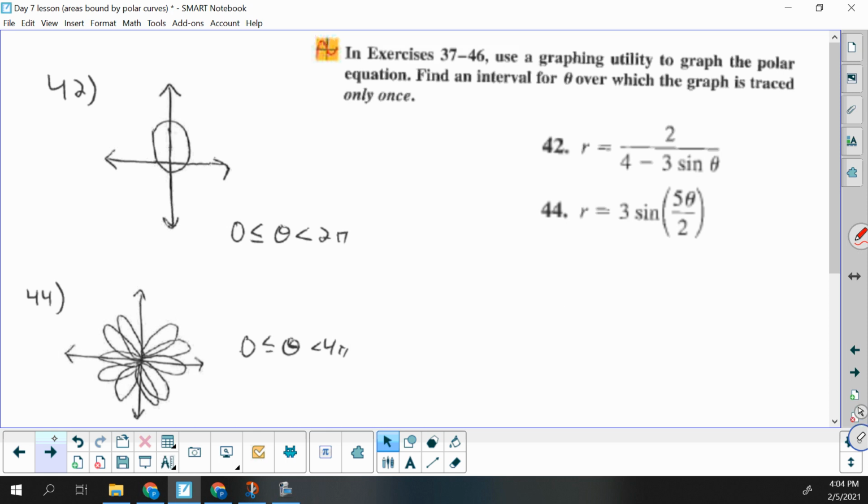So then we get into the polar ones. These first few were like ones that we saw the other day, so graph it, do your trace, and then we want to see when we start tracing back over itself again. So 2 pi is where we would complete our cycle, and we wouldn't include the 2 pi because then it would be two values at the same spot. And the next one, you had to keep track as you were tracing through, but you got through everything after 4 pi.